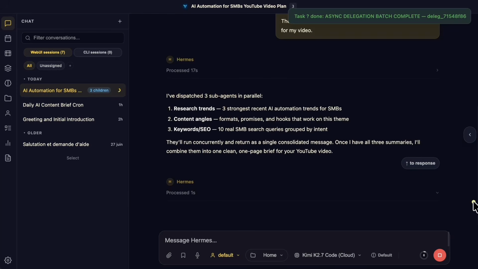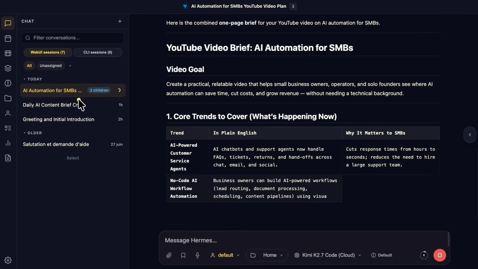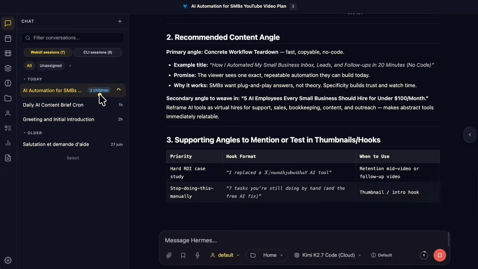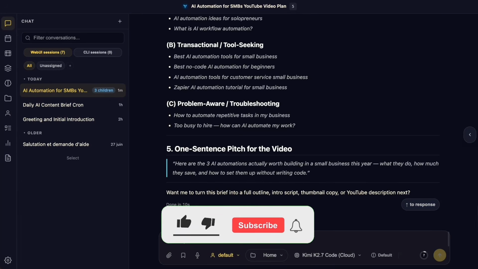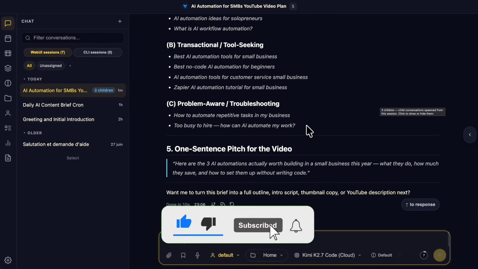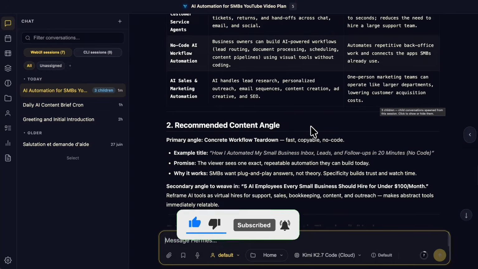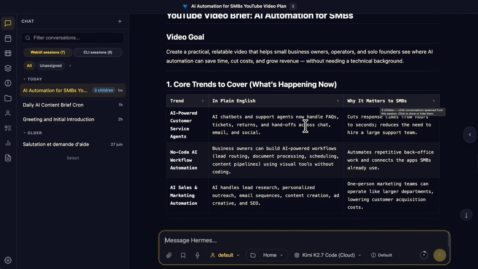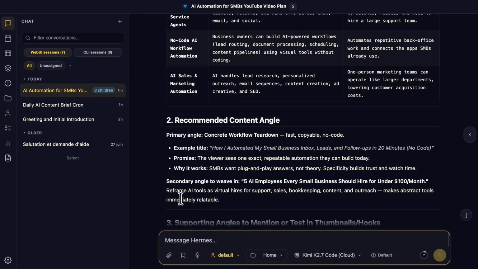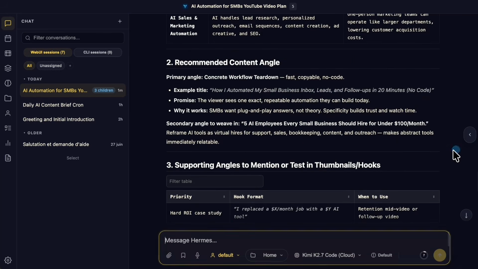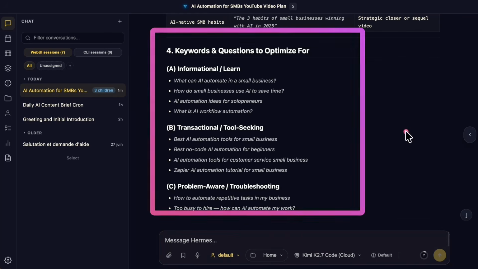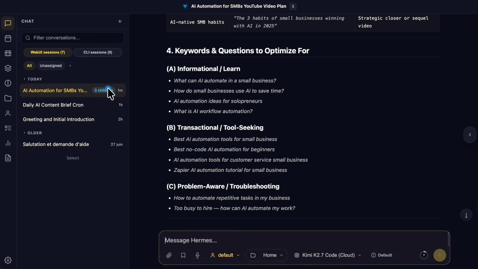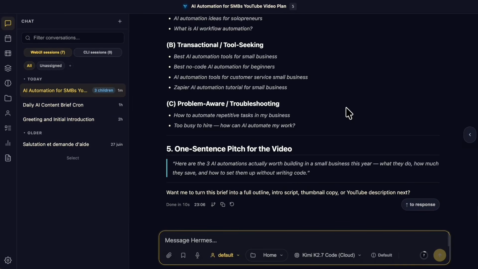Look here, it's still actually running. So you see here, I can already see the 3 children. They call them children like that. And that's very important because each one will work separately. And there you go. So I have the result. So here it actually gave me the 3, let's say, tasks. Here, the trends. Here I have the examples, you see, of the angles I can work on. And of course, it will give me the keywords, the optimized keywords. So as a result, we have this outcome where 3 agents perform tasks separately. And that's the concept of sub-agents in Hermes.